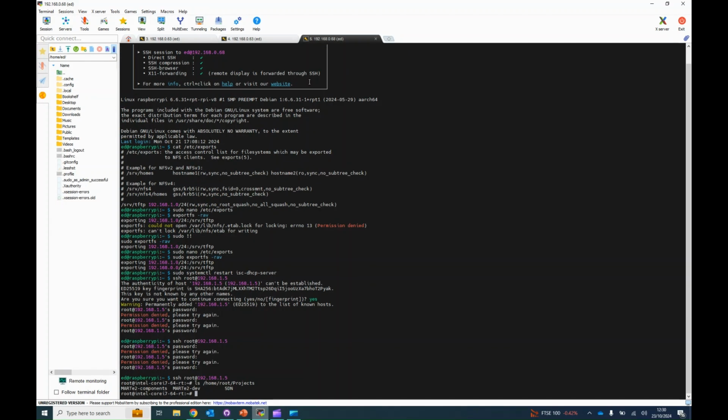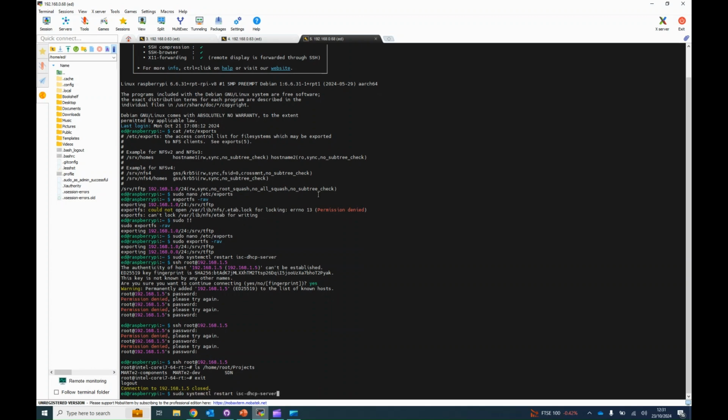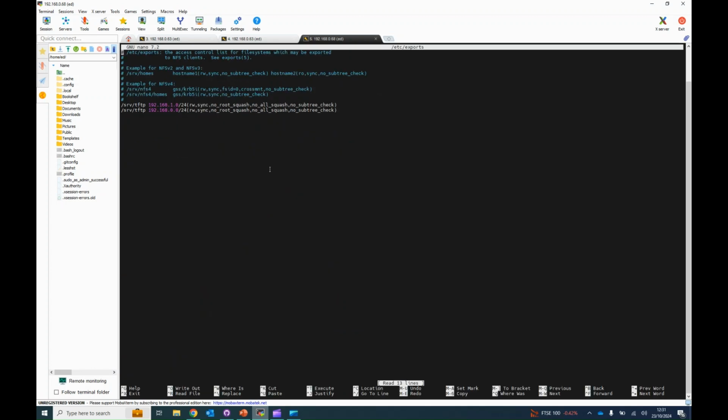So the next stage with this then is to just show that, with my Raspberry Pi, one of the things I had to modify. Let me get out the Yocto image and show that on the exports, I've added my 192.168.0 network.